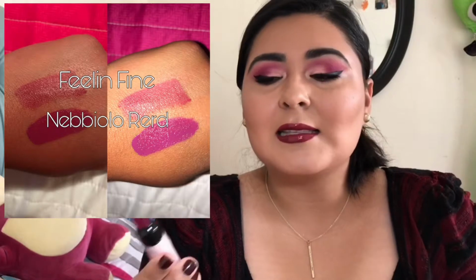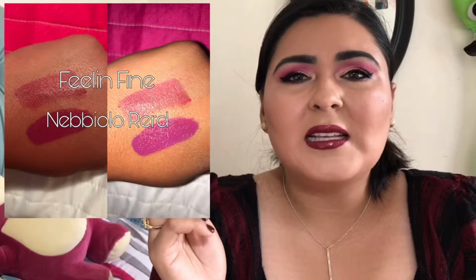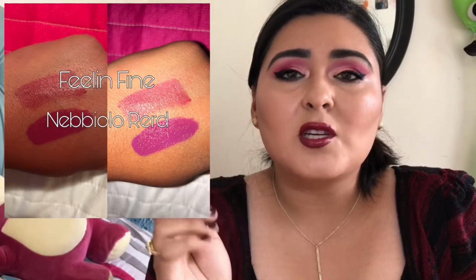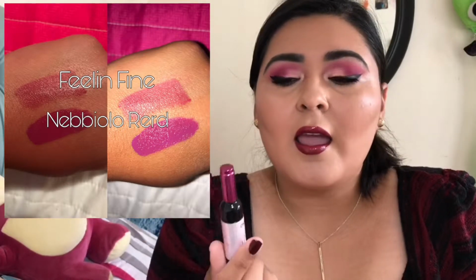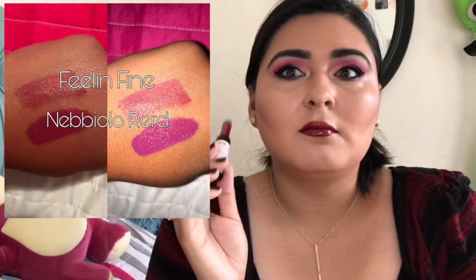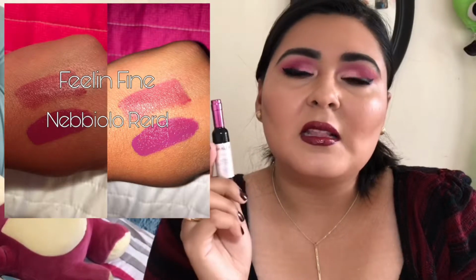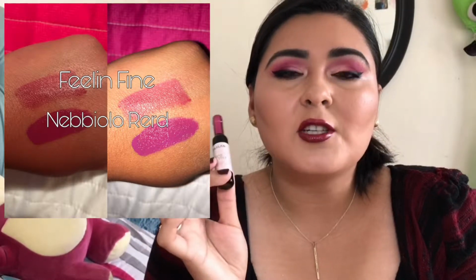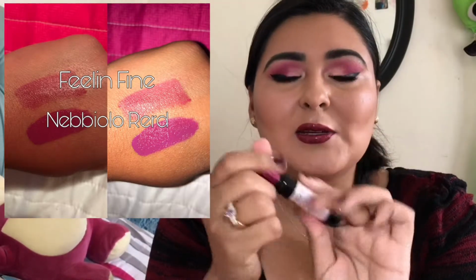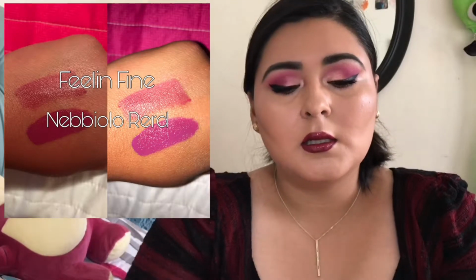But this one's being pitted against the Oakland Wine Lip Tint, and this is one that you could find in any Q places, like Q Bargain, the Q where they sell clothes and stuff, and they always have a little section where there's makeup, usually by the cashier. And this one has a weird name. It's in 5 Nebulio Rared. I didn't misspell it. It's rared, not red. This shade is so beautiful. It's like a purple pink shade. The formula, however, kind of sucks in this one because it looks like a little wine. As you can see, it comes with a doe foot, and I don't really reach for it.